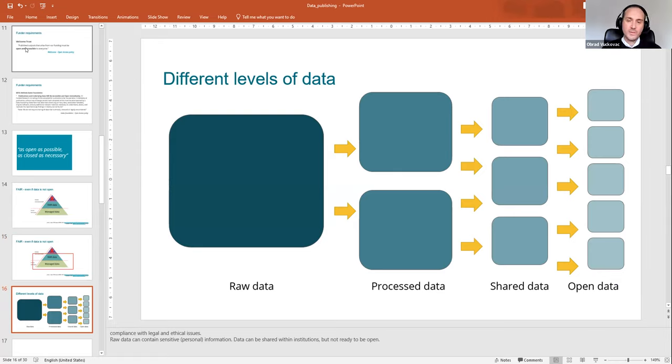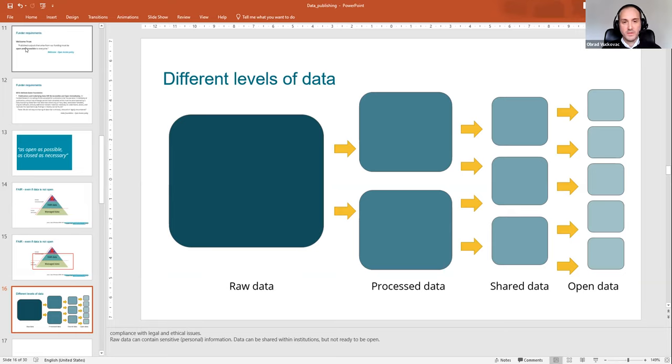When some research is done, you have a lot of raw data, the whole bulk of all the data gathered. That data is later processed through analytics and software processes, and chunked from that raw data. After that it can be shared with others, and some of those parts can be opened. Like I said, raw data is a huge volume of data, it cannot all be opened and published.